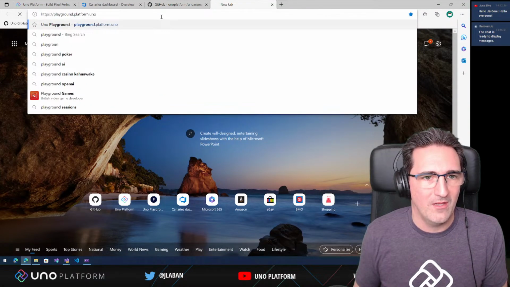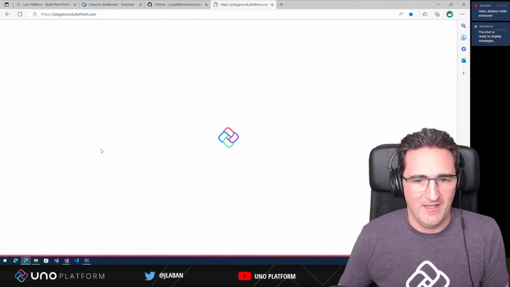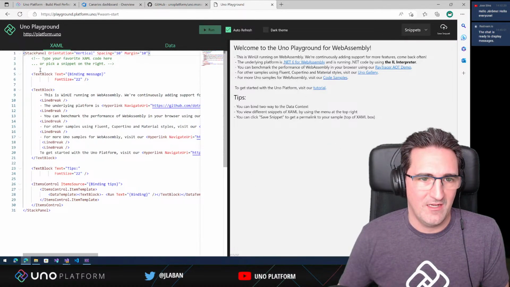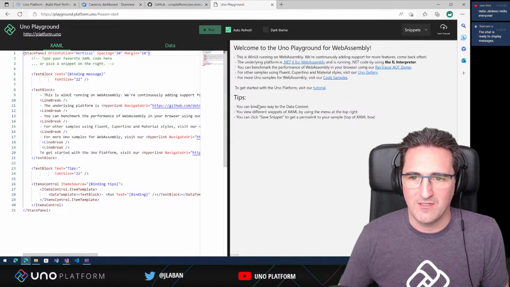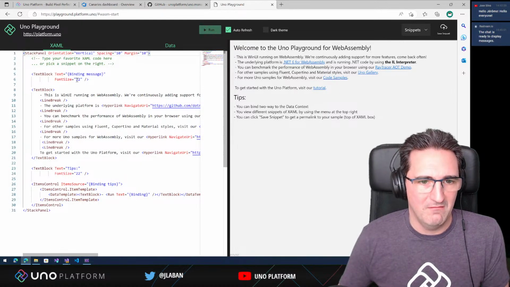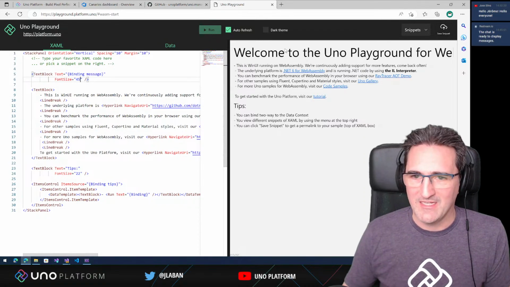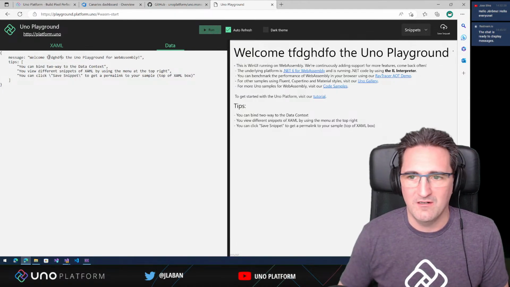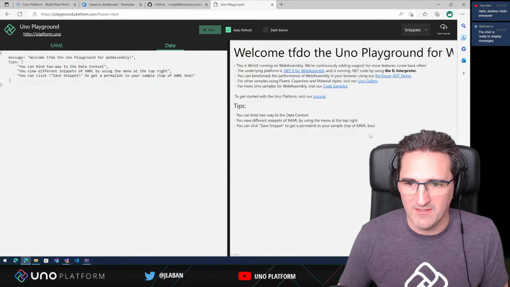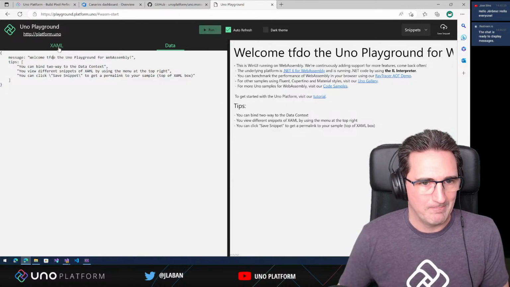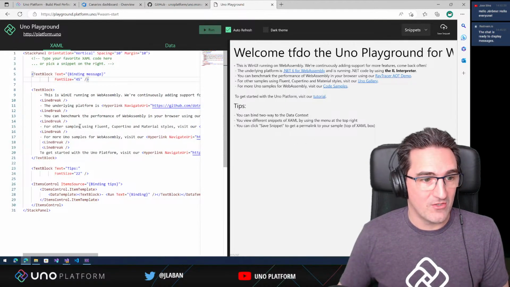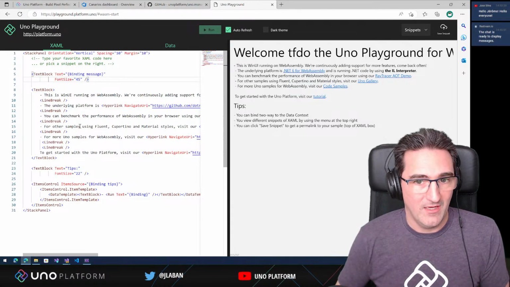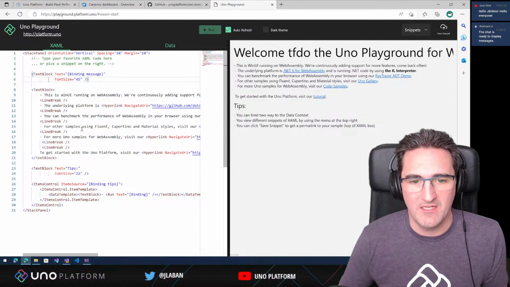If you go to playground.platform.uno, you get to that site. And this site is basically giving you the ability to test out XAML and the data here so that you can test making modifications to the size of the font or changing data bindings and things like that. So for instance, if you want to change here the data binding with the data that you provide and that's bound to the UI, that's the way to do it. And that playground is only basically manipulating XAML and JSON, it's not manipulating any C#.